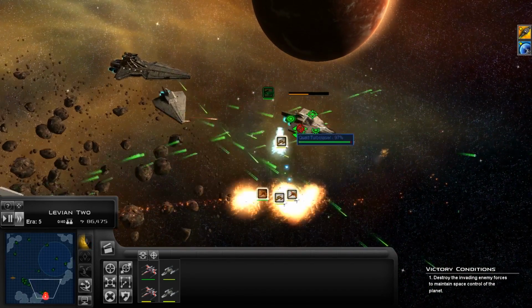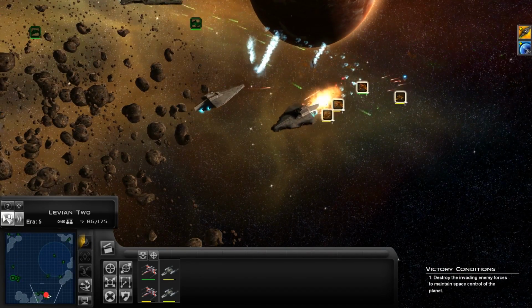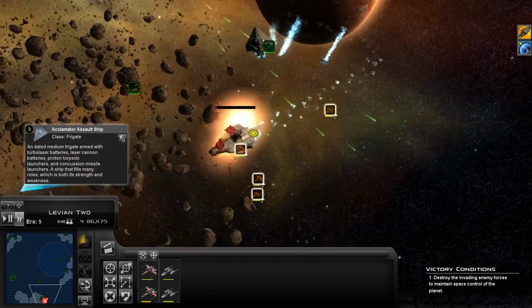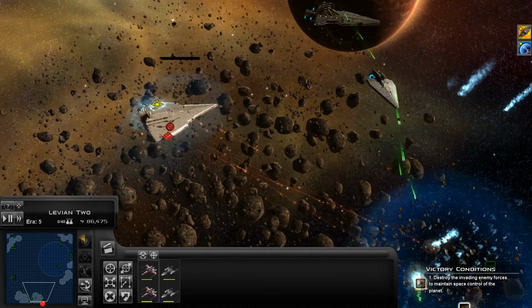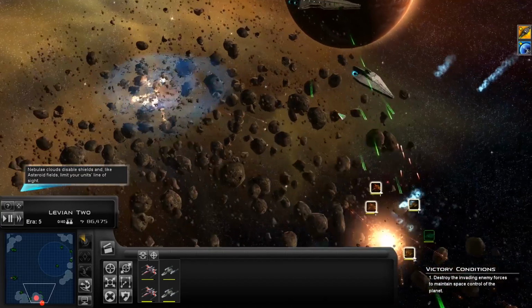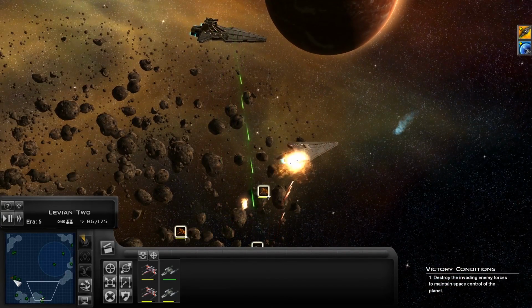We divided their fleet. We've got a single Acclamator. Station damaged. Oh, he's going into the asteroid belt. Oh! Oh! What the hell? Why did you take a Victory class into an asteroid belt? That is a stupid idea.